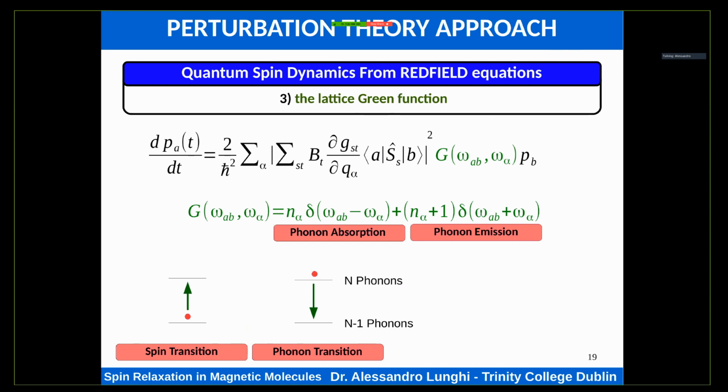Okay, so at this stage, what we have is an equation of motion for the population of the spin levels, which is not a great achievement. Essentially, this is the same formalism used by Redfield and Van Vleck or Orbach to describe spin relaxation many years ago. However, the important thing is that this specific equation is written in a fashion which is very easy to implement in a first principles fashion. So essentially, all these parameters here, like g, the phonon frequencies, can be calculated from first principles. So we can implement this equation and solve it numerically now.